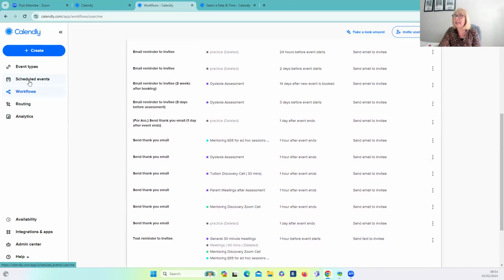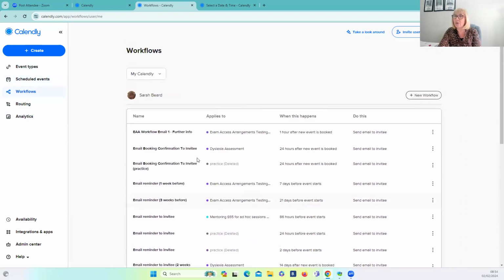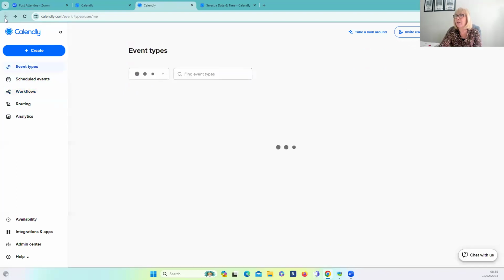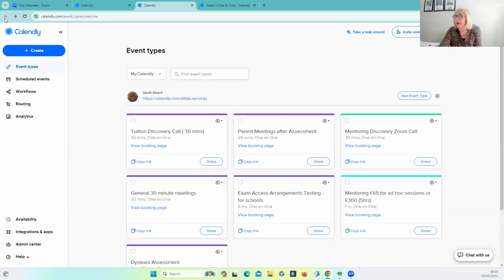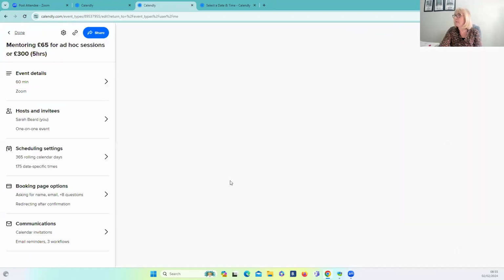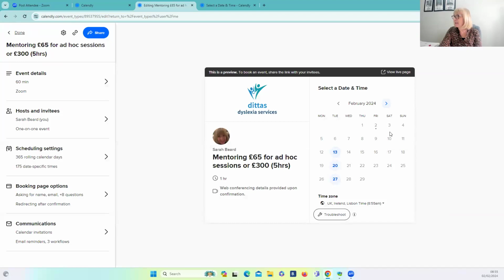In terms of setting up your availability, you would go on to Calendly, and I think I can probably show you roughly how you would do that. I actually have a VA who does set this up for me. So here, if I wanted to add more mentoring, sorry, I would go to the settings here and I would edit, I think. And then you can see your calendar. And then on your calendar, you can add further dates.